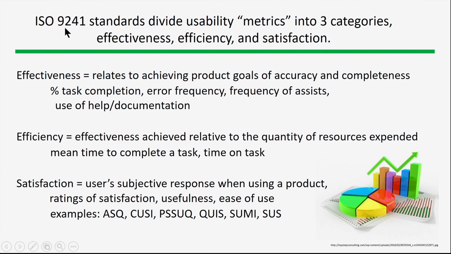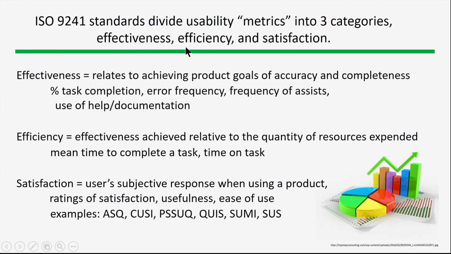Then ISO uses some ideas from ISO 9241. They use the word metric. I tend not to like the word metric because it's ambiguous as to whether they mean a statistic or a measure or a collection of measures or a collection of statistics. It's a term that could mean any one of the three. In the context of this particular work, they divide the things that you measure into 3 broad categories, which they call effectiveness, efficiency, and satisfaction. And here's where they're defined. This may not be the only way to do it, but it's important to keep it in mind because this is the way this sequence of documents works.